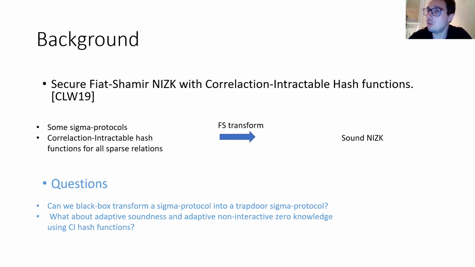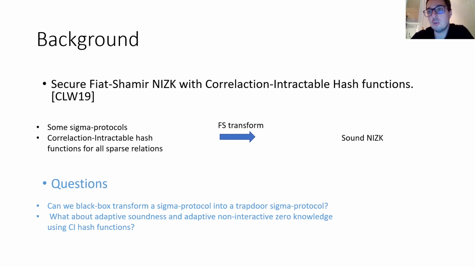The first is about the trapdoor property of a Sigma protocol. Particularly, we would like a compiler to define a trapdoor Sigma protocol from any Sigma protocol. The second open question is about how to reach either adaptive non-interactive soundness or adaptive-input non-interactive zero knowledge with this framework. Actually, we already knew that if we apply this framework to the famous Blum or Lapidot-Shamir Sigma protocol for Hamiltonian graphs, we obtain a NIZK that enjoys this definition of adaptive security.